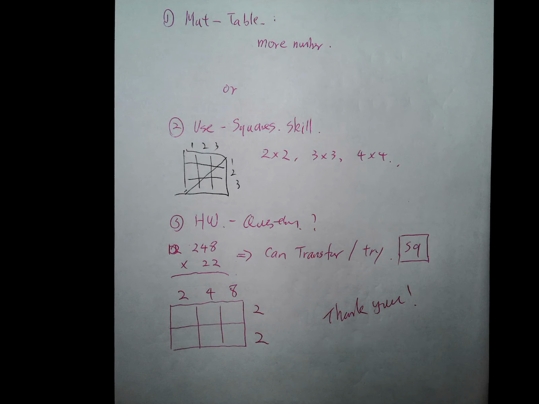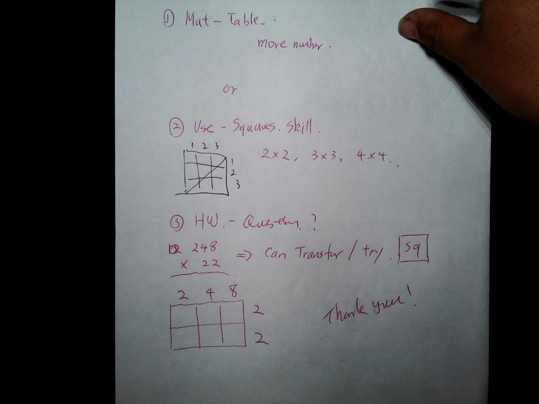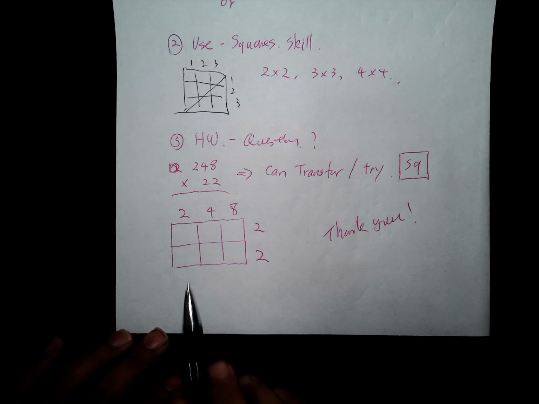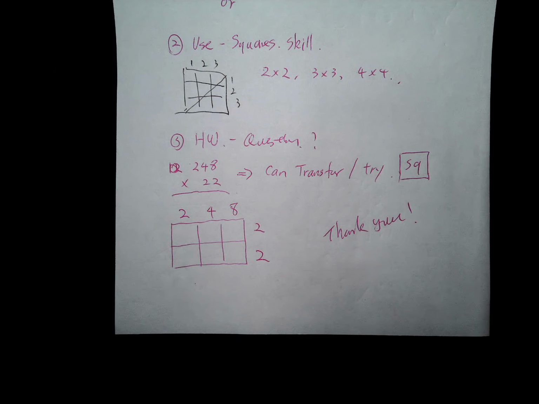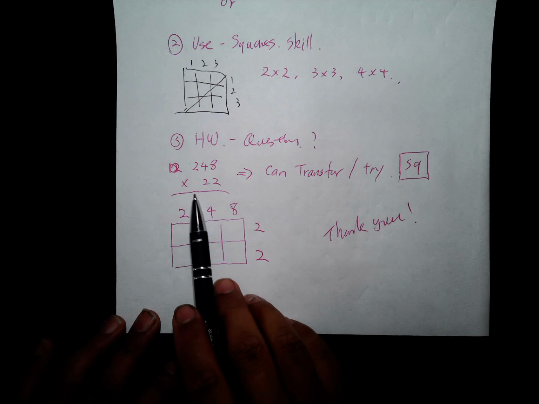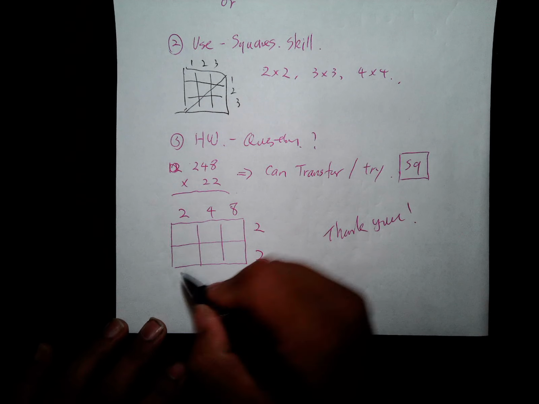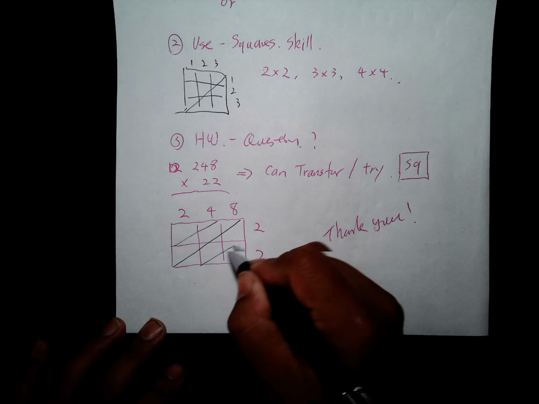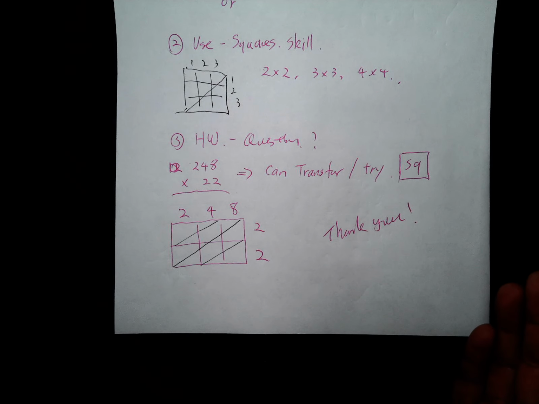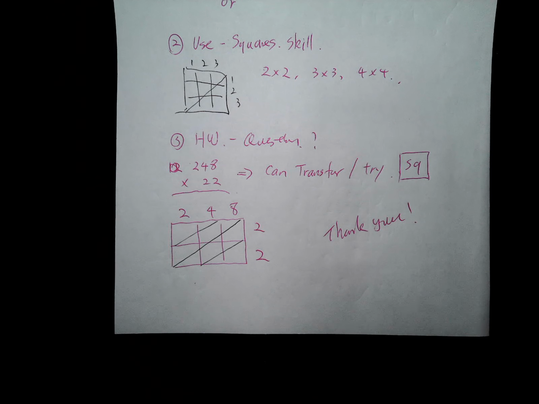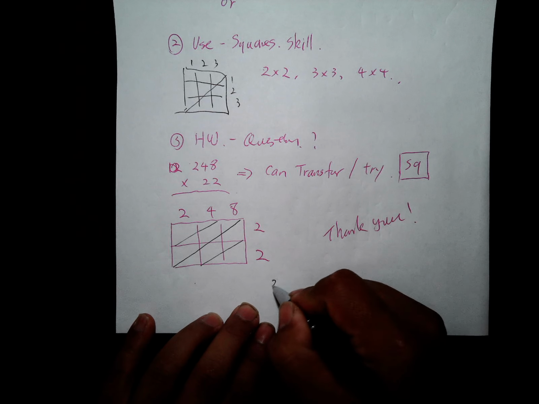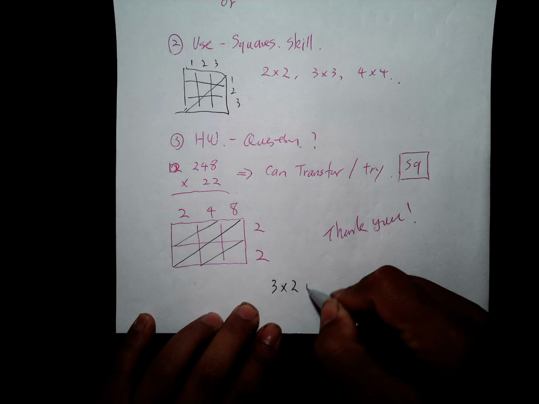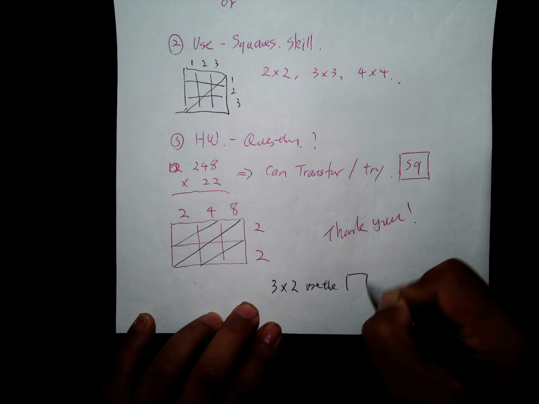So for homework, I will give a few questions for everyone. Could you use the 3 by 2, like this one, to get the answer? That means the 3 by 2, how can we do that, right? Do the homework and try to think how to do the 3 by 2 using the square.